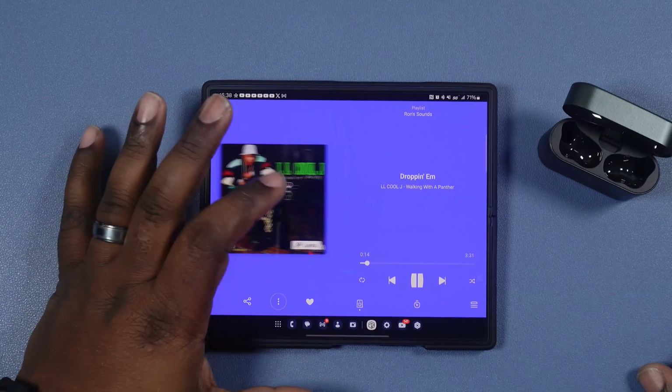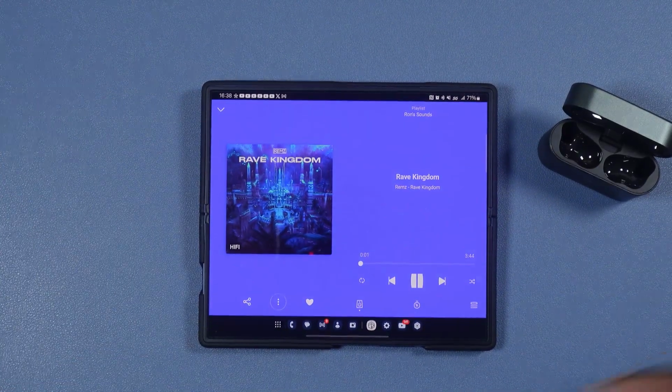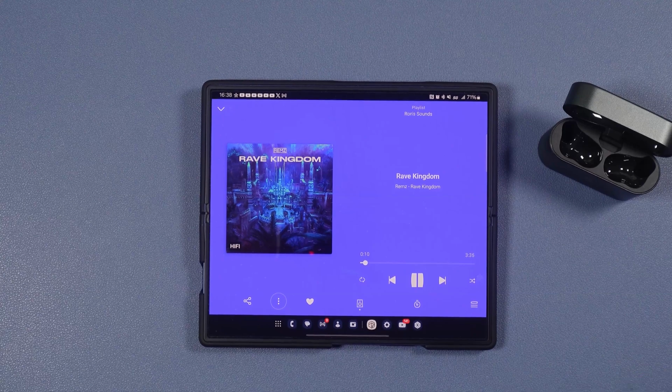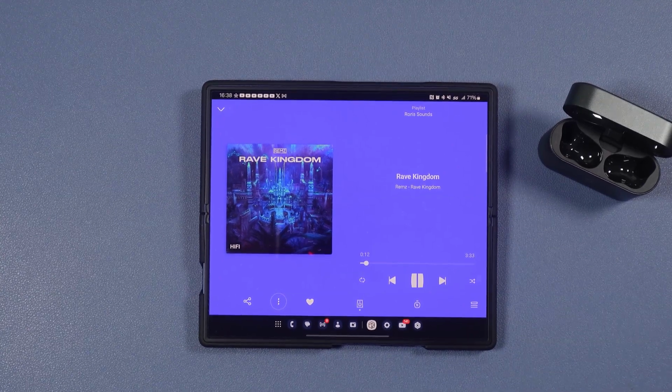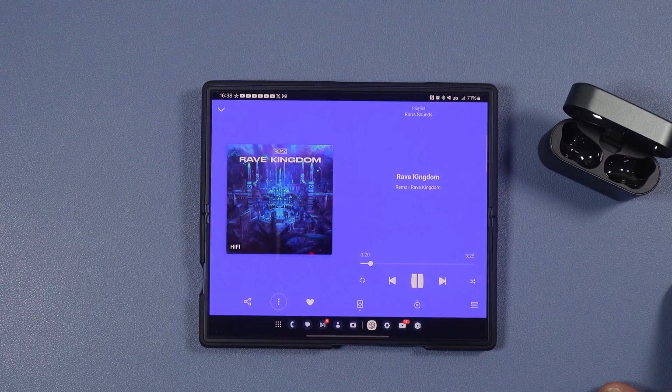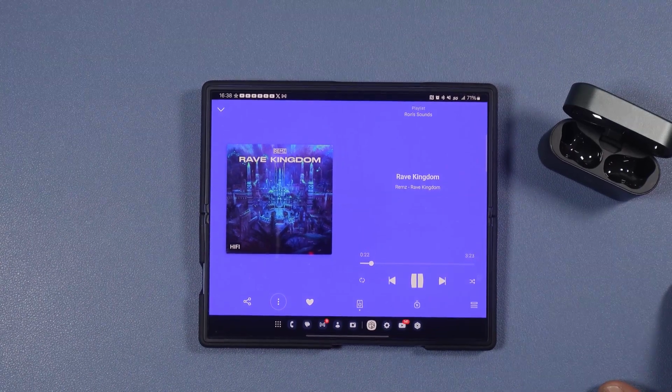All right, let me see something. I just wanted to make sure it said hi-fi on there, so we're getting that. Okay, very clean. Again, nice wide soundstage. Oh, okay. That bass kick hits. Very clean. I like it.